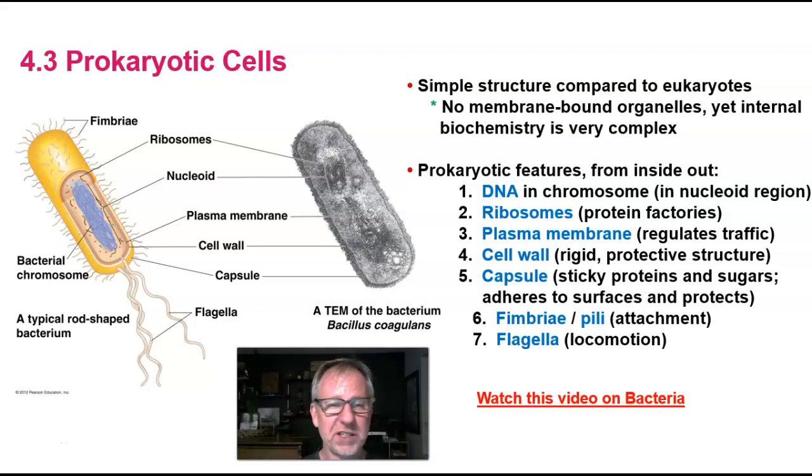So be familiar with these characteristics. Very important. We'll build on them later. And take a note of the figure I have here. Not only am I showing you these parts, but look, there's a cartoony picture, and then there's a TEM, transmission electron microscope. So it's a very thin slice through a certain kind of bacteria, and we can see in there. I put a link to a video to watch about bacteria, so why don't you check that out and kind of get a different perspective than what I'm giving you here on this PowerPoint slide.